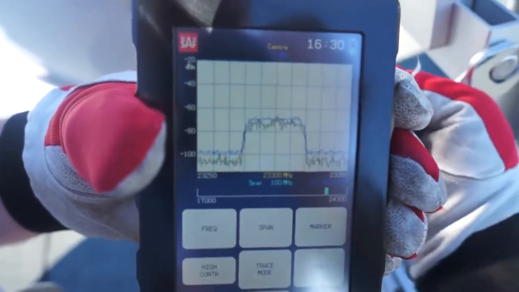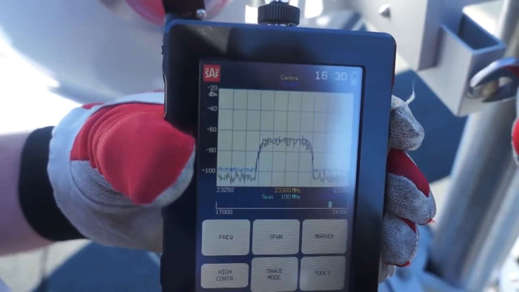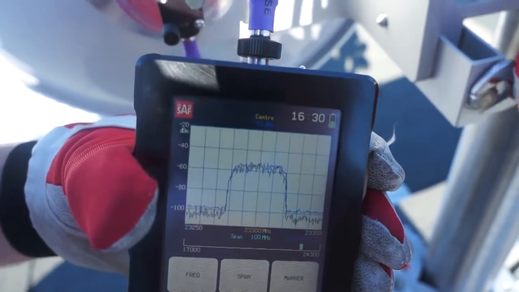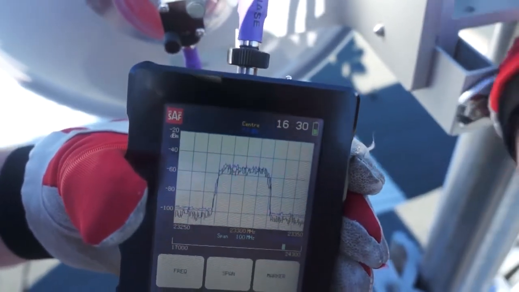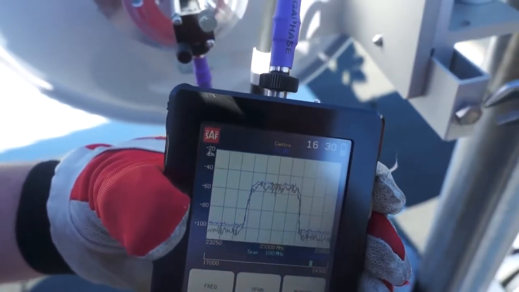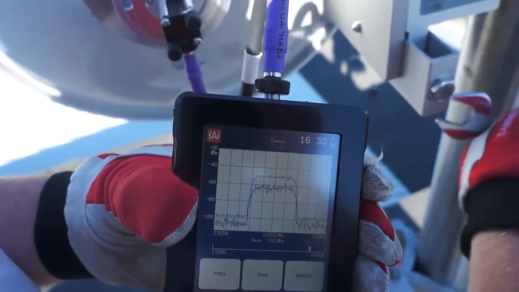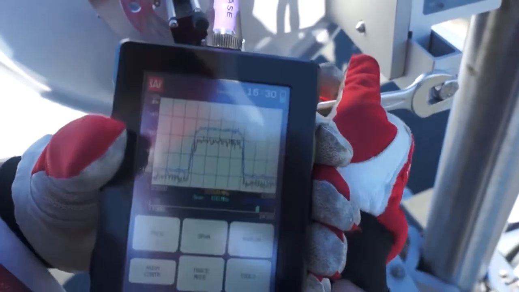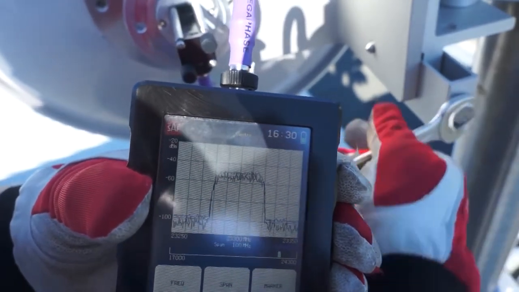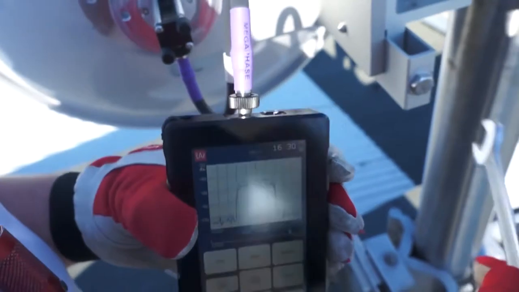And it looks like we're getting closer to that main lobe. We can see now we're starting to go past that main lobe. So now I can go ahead and adjust back to the main lobe. We'll go ahead and tighten down the antenna.